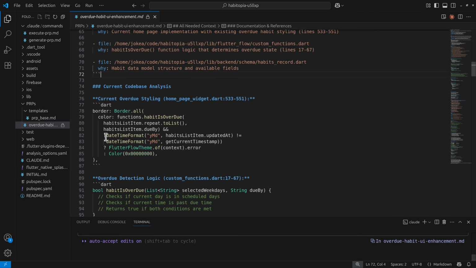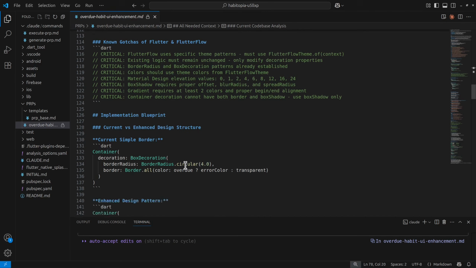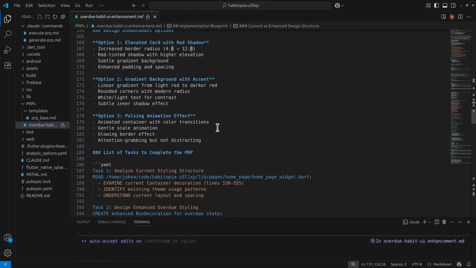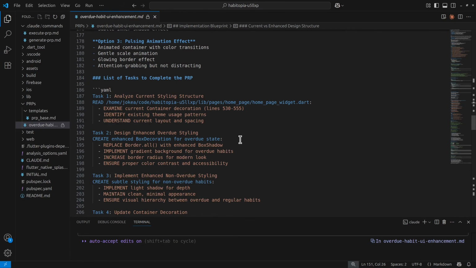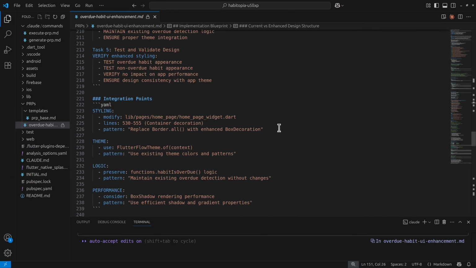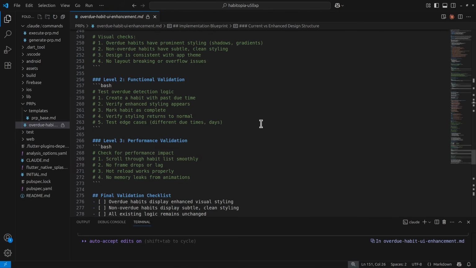And then it even has context for the specifics of the styling, and it's going into fine details about the way that containers should be built, the way box shadows should happen. And remember, this isn't code. This is actually still just the PRP. So at this point, especially for a real production application, you would definitely want to go through and say, does this make sense? Do I understand this? If I don't, I'll get the AI to explain it to me more.